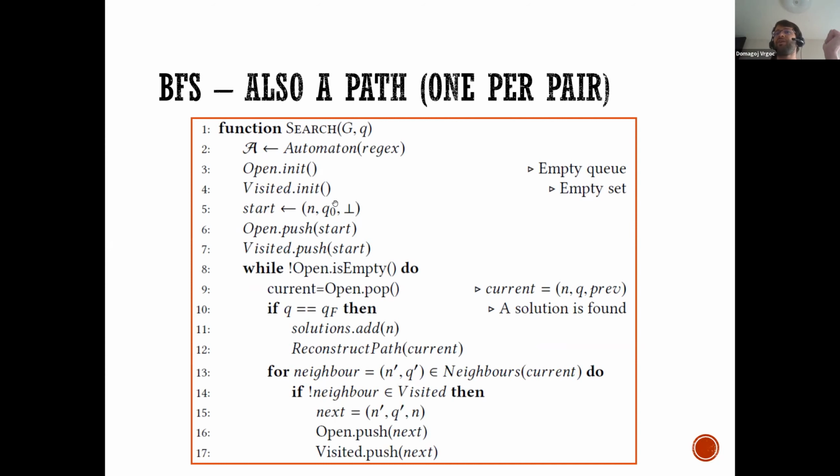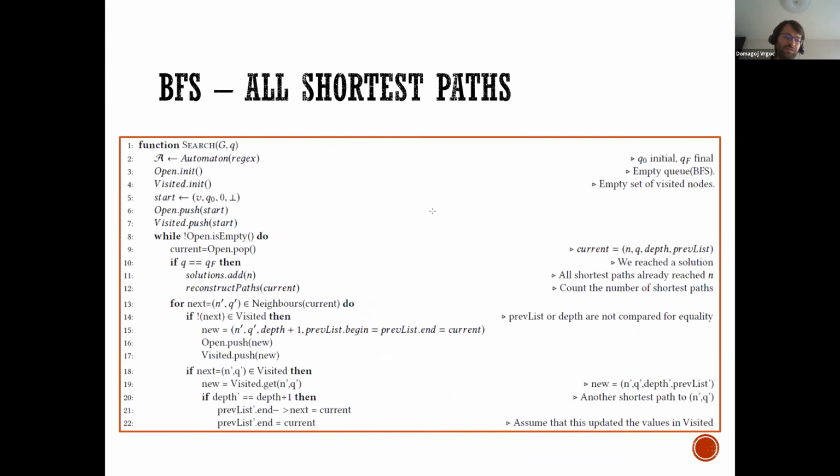You initialize your stuff, you have your search frontier, you have your bookkeeping set that tells you whose predecessor and what you visited so far, and then you do this picture that I was showing. You start with the start node with the automaton state, no predecessors, then you pop, you see if you're in the end state, you return, and if not, then you go forward. When you actually implement this with B+ trees, you can do early detection of answers, not when you pop from the queue, but this is much nastier to look at.